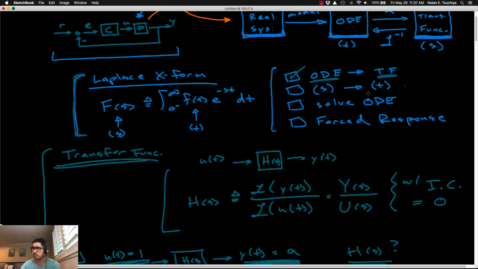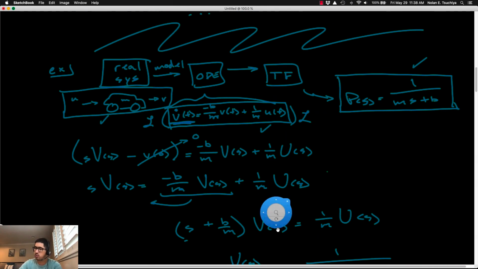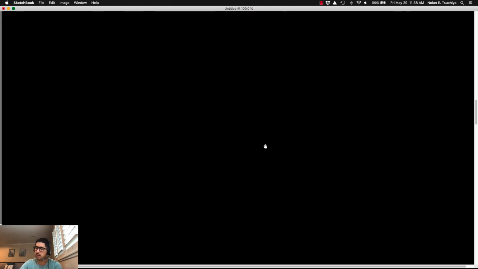It's not as simple to go from the S domain to the time domain as it is to go from the time domain into the S domain. Part of the reason is that to go from the S domain to the time domain, we want to, again, use the Laplace table as often as possible. But the S domain functions are not always given in forms that look like stuff on the Laplace table. That's fundamentally why this case is a little bit more tricky. And in order to overcome that, we break it down into a couple of different scenarios.